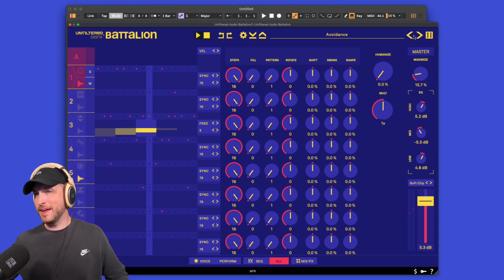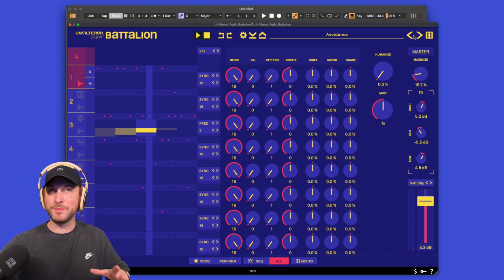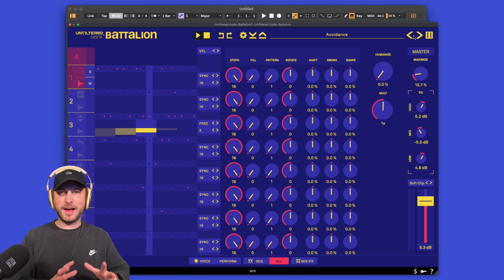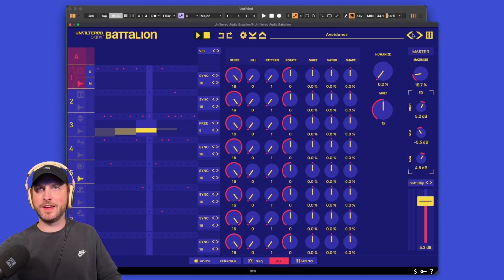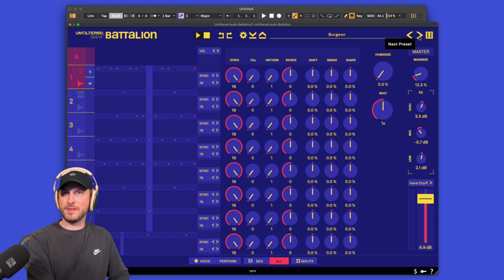I'm playing it on keys, but I recommend if you do end up getting this or playing with this, definitely get a drum pad out and just have some ridiculous fun. Like seriously, this video I could literally do like an hour of this plugin. Seriously, it's so much fun.